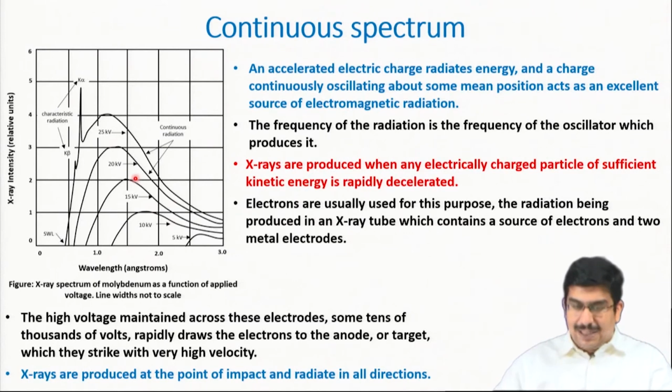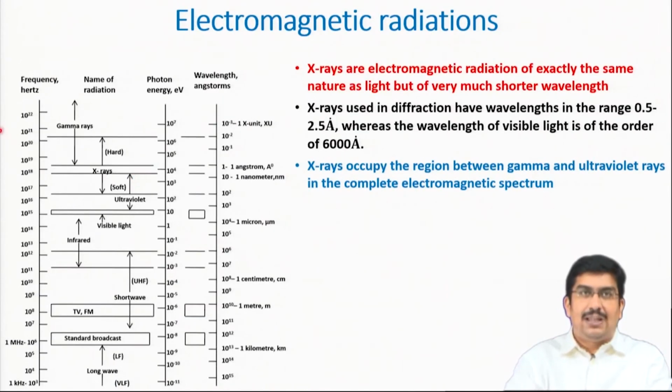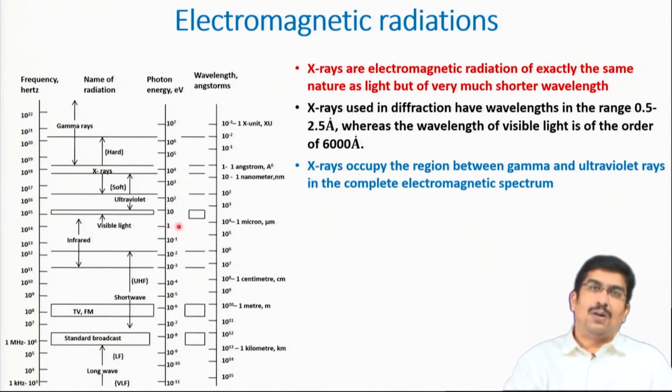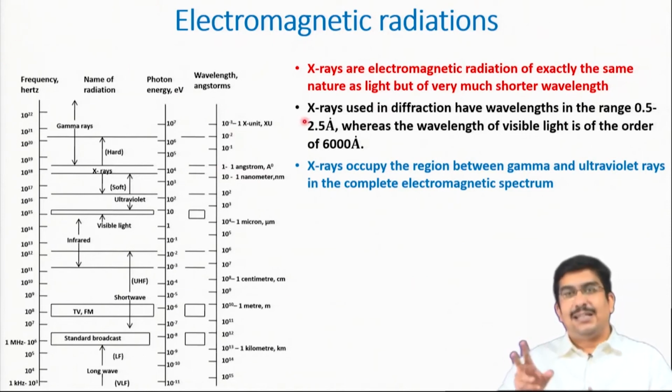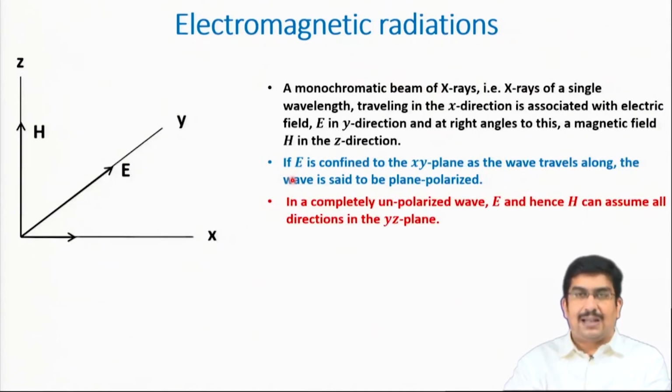These are the important things we must remember about electromagnetic radiation: electric field vector and intensity and so on. Any electromagnetic radiation will have a wavelength, a frequency, and a particular energy, and that is what you are able to see here. There are three different things in the electromagnetic spectrum: one is the frequency, one is the photon energy, or each quantum of energy, and then the wavelength. Frequency and wavelength, as we know, are inversely related. So, X-rays also will have these three characteristic features: a frequency, a particular energy and a particular lambda, which are all three related.